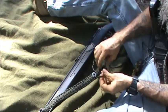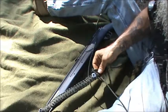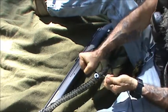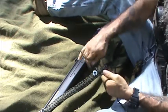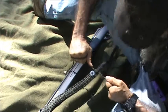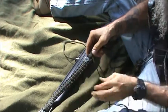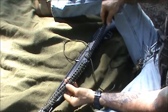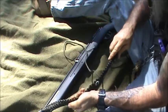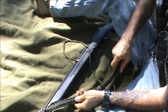All right, one more and I think we're good here. All right. Pull these nice and tight. All right, there's our double cobra. It's a nice little shoulder pad, so it's not so narrow. Hopefully that makes it just a little bit more comfortable.